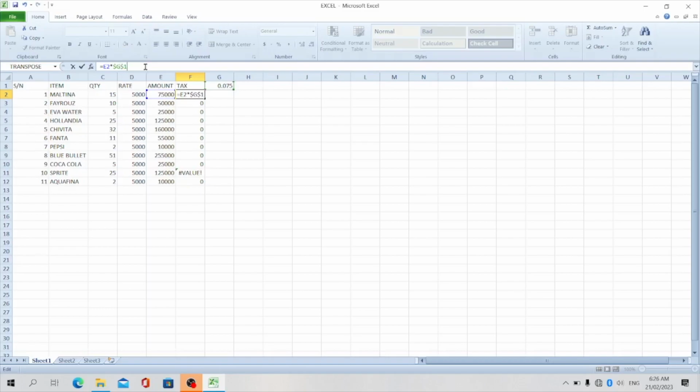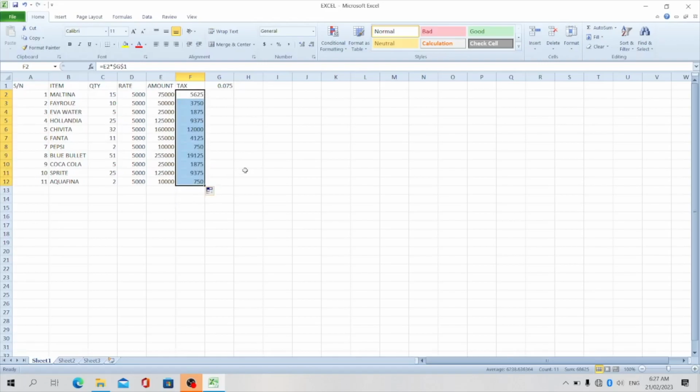That means that this absolute reference means that we've anchored the column and the row. So a cell is made up of a column and a row. When we anchor the column, which is the G, and the row number, which is row number 1, so this is G and this is 1, we've anchored the two of them. That means we've anchored only this cell. So whatever we are calculating will be referring to only this cell. That's it. Press enter. We have it. Then let's just use the autofill handle to fill down.